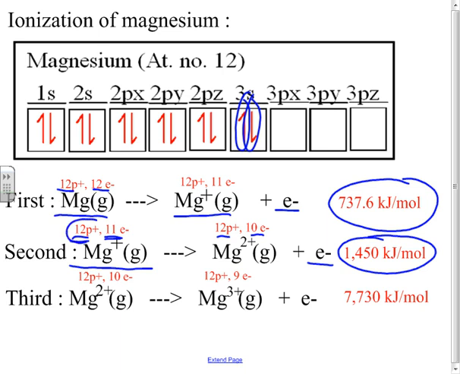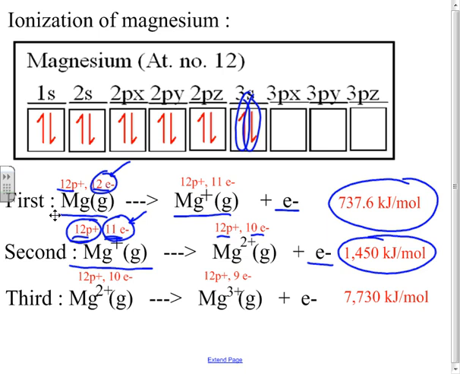The greater charge of the positive to a lesser charge of the negative means those 11 electrons are going to be held more tightly than these 12 electrons, and that makes it harder to remove. The more positive the nucleus, the harder it is to remove the electrons because of the greater attraction on electrons.